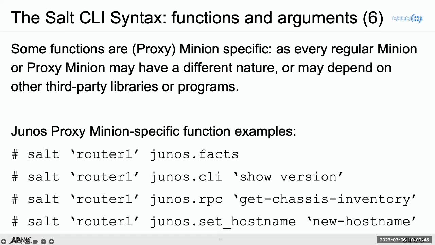So it's similar to going to the device and executing the command show version, or if we want to get the inventory, then in the case of Juniper it's get chassis inventory. But you cannot use the same for Cisco, because this is only supported in the case of Juniper. Some of the commands could be very proprietary, and then we are using the function for Junos. So if we execute it with Cisco, it will not work. We have to think about it, as some of the functions could be very specific to a certain minion.